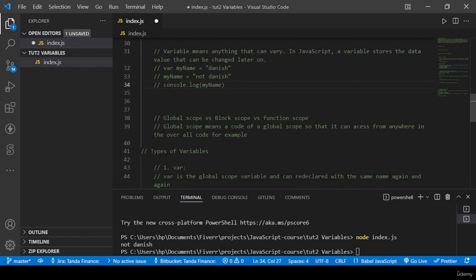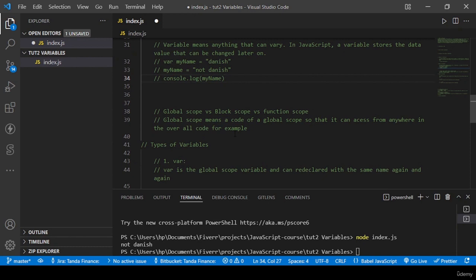Now, let's come to our next point, which is global scope versus block scope versus function scope. Now, what's that? To understand it in a better way, I will explain that part in more detail later when we discuss functions, because you can't really understand it unless you are familiar with functions.